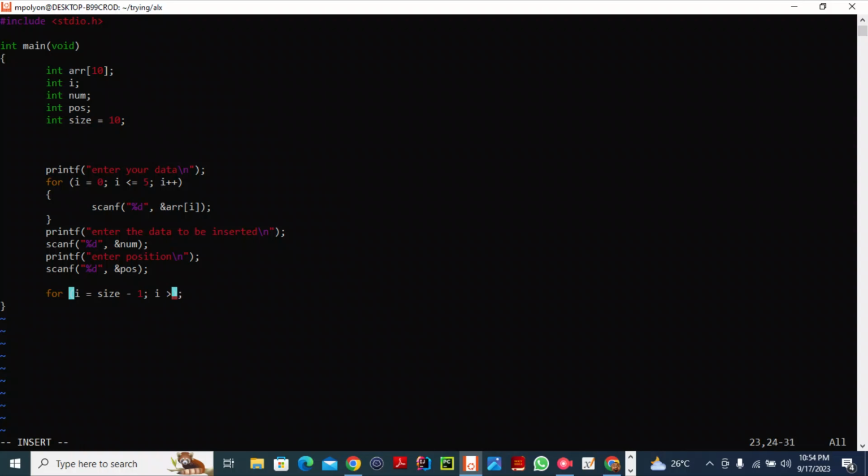Check if i is greater or equal to position minus 1. Position minus 1 there is the index, the index I want to work on. You decrement i, because it's starting from the back to the forward. It's pushing them forward.